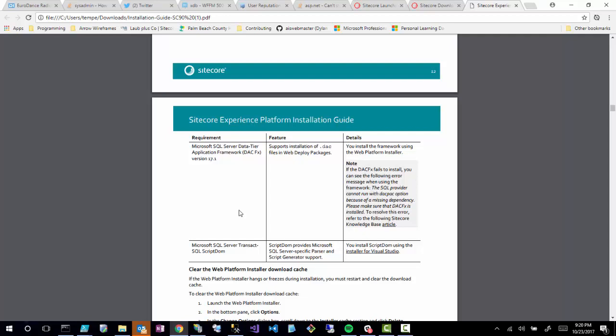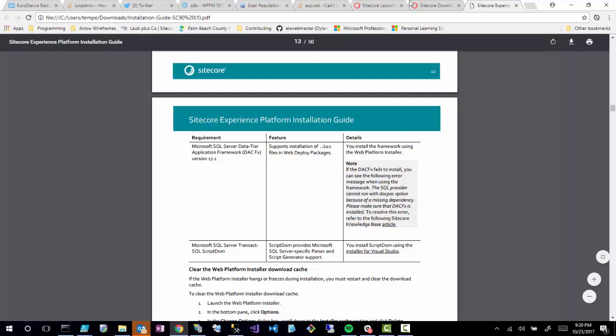The next piece that you're going to need, which is probably the most complex to set up, especially if you're a .NET developer like me, is Solr. They recommend 6.6.1, but anything above that should be fine as well. So let's get started on Solr. I think it's probably the most complex of the things to install. You're going to go to Solr's website and find the version that you're looking for.